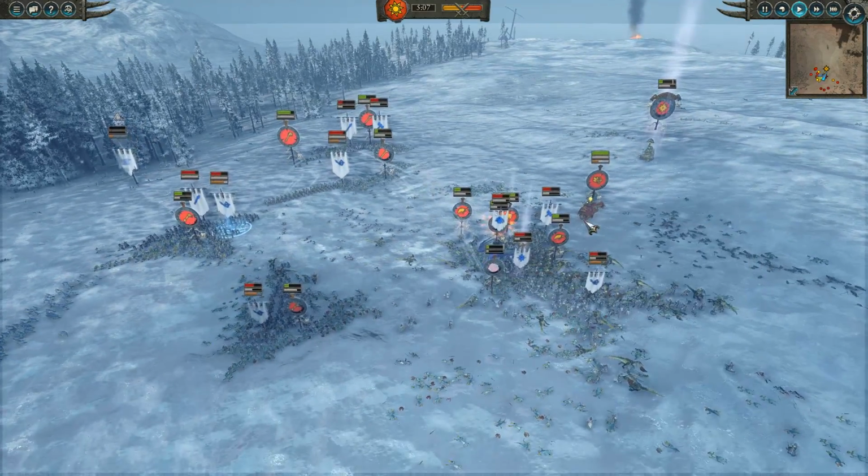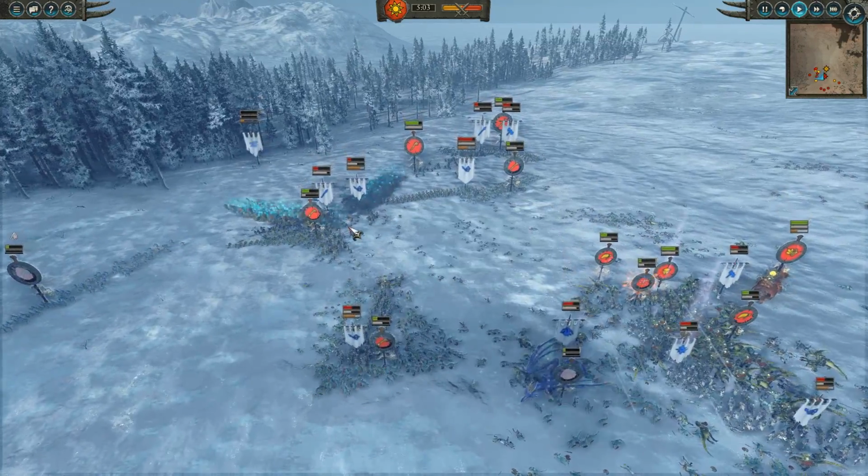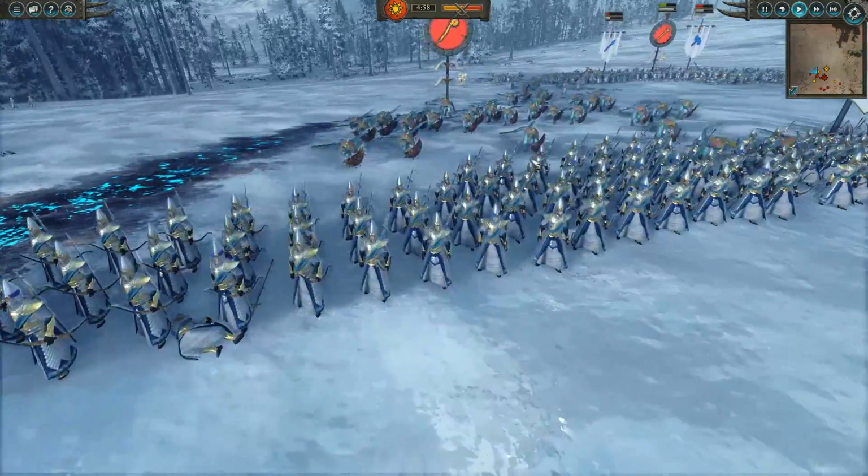And the Bastiladon wasn't really being as effective as I liked in ranged attack, so I decided to send it in here and see how it would go. But there's the Ruination of Cities. Look at the damage it did. It just ravaged those Lothern Sea Guard, and then I do have some Saurus Warriors coming in here.